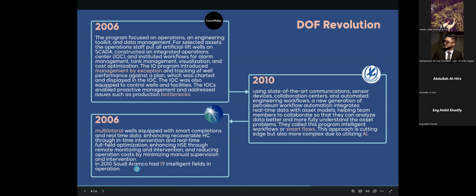In 2010, Saudi Aramco had 19 intelligent fields in operation. So we can say this about the statistics. And I believe in 2023 now, I think all the oil fields in Aramco have a digital oil field.